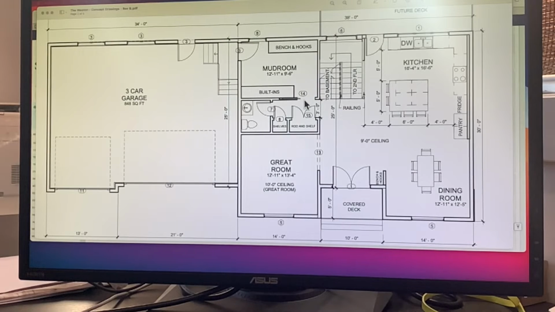Okay, now you come out, and let's just say it's the evening, so now you're going to be cooking dinner. So what does that look like? If you're trying to envision yourself actually cooking dinner and what you want that experience to look like. In this scenario, we have a fairly large island with a lot of prep space. There's good countertop space in the corner here. Same thing for prep work on the left side of the sink. There's a pretty big walking area in between wall cabinets and island.